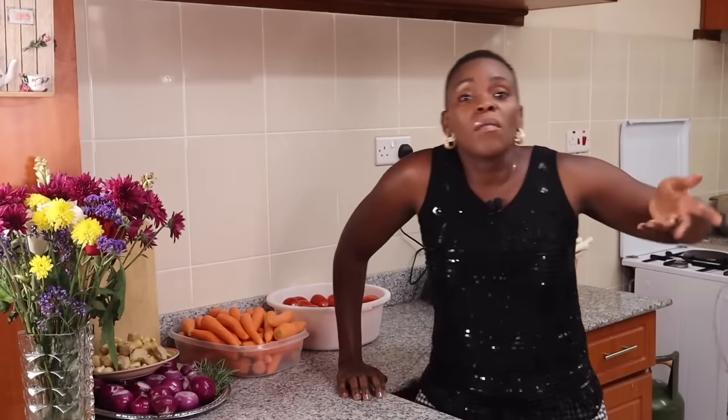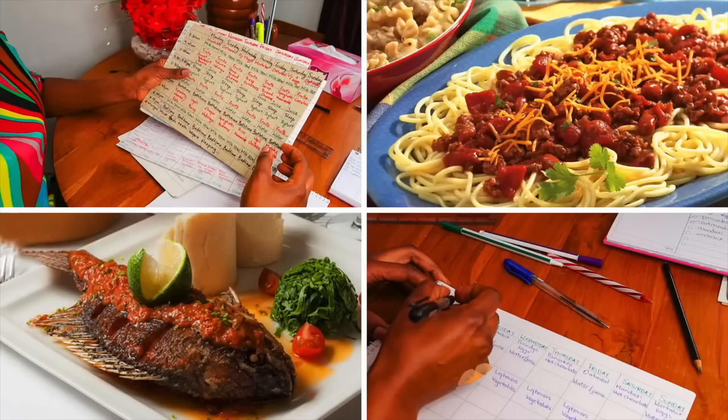Hi guys, it's another new month and I am so pumped for today's batch cooking session. Yes, so if you're new here, we like to cook once a month. We're a family of seven and we just think it saves a lot of time instead of cooking every day, spending 2 hours in the kitchen. And also it's nice to have a meal plan which we follow as we are batch cooking, because it shows that we eat healthy and yeah, it's just good for us anyway.